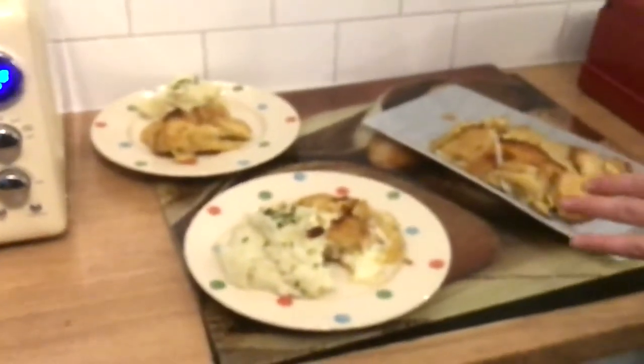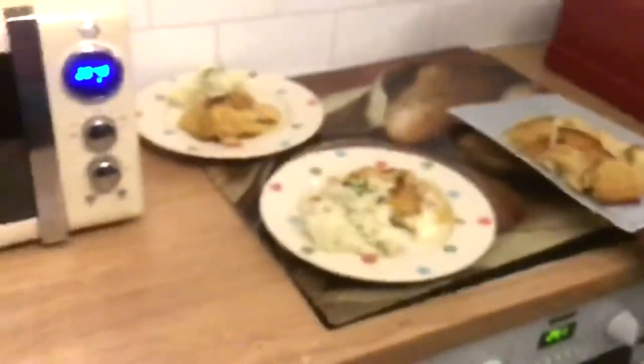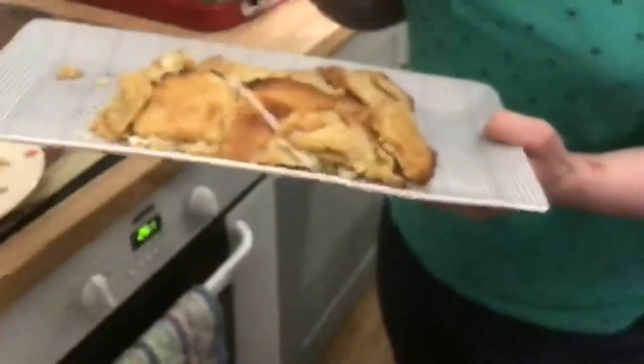Hello and welcome back. I've taken it out of the oven. So like I said, the oven for about 30 minutes. I wouldn't recommend 40 minutes, but keep an eye on it every 10 minutes just to make sure that it's absolutely fine. Sorry, it looks a bit messy. I've cut into it already.